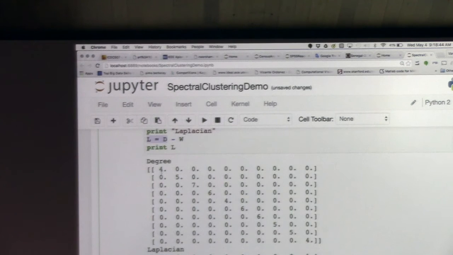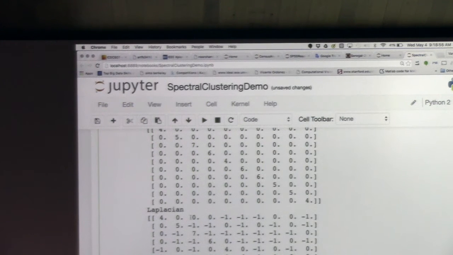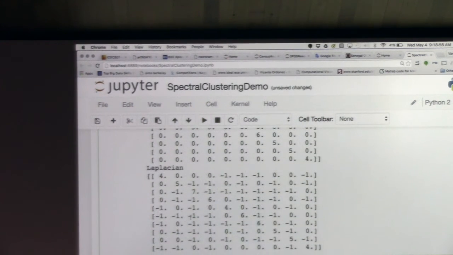So the Laplacian is nothing but D minus W. It's just something that you can compute, all right? And it would look like something, right? But essentially the idea is that the Laplacian is D minus W, and it has some interesting properties. So we are going to study that. The main result of a Laplacian is that if you do its eigenvector analysis, then it is guaranteed to have at least one eigenvalue which is 0, and one eigenvector which is all ones or all equal value, because you can always factor that constant out and it becomes all ones, right?